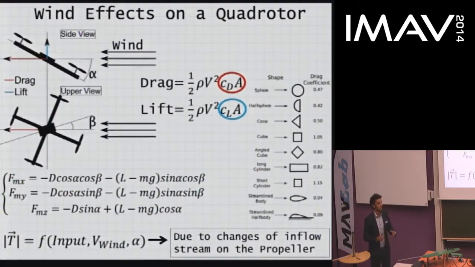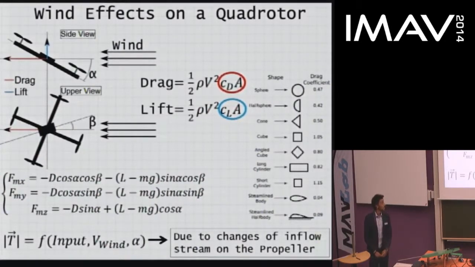So if we want to estimate wind, we can understand this is the drag and this is the lift, but we want to understand the speed and direction of the wind. So we have to understand what those coefficients are. It's hard to distinguish between C_D times A and C_L times A, because A is the area facing the flow of the wind. So in the end, the identification was of one combined coefficient each, C_D A and C_L A. These are the equations that we use.